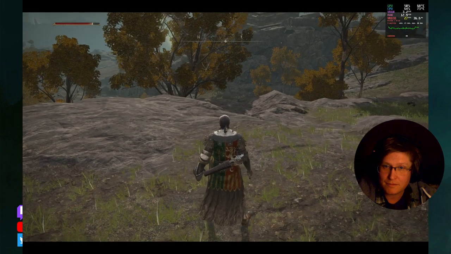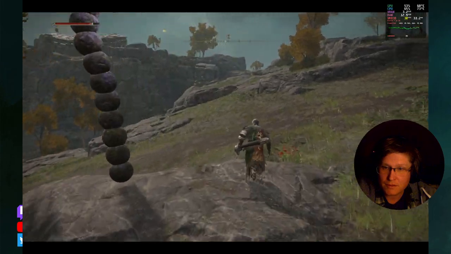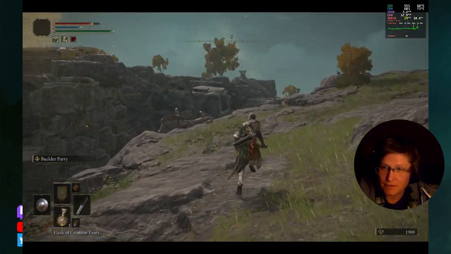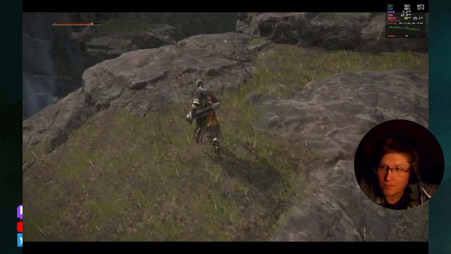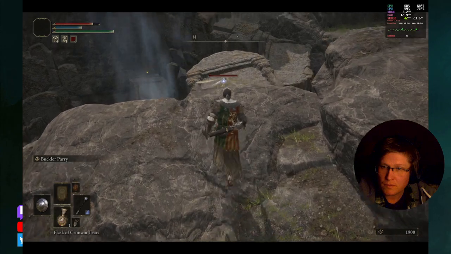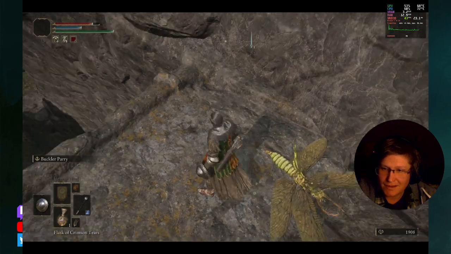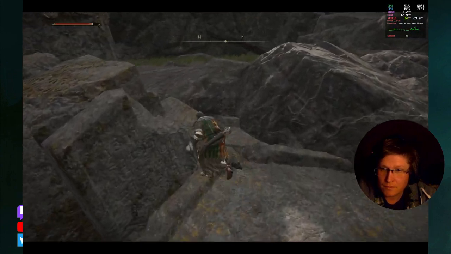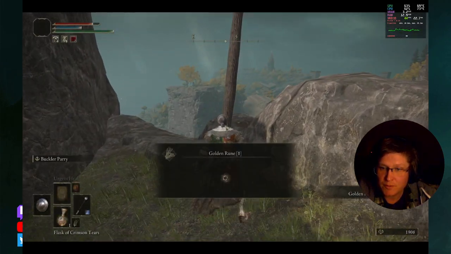Okay, so we got that accomplished. Let's check this out over here. Kind of feel like just kind of fucking around for a little bit before I quit. Gotcha. Oh, I don't get anything out of that. Well. Oh, what's that? Oh, it's dropped from him. Golden Rune.